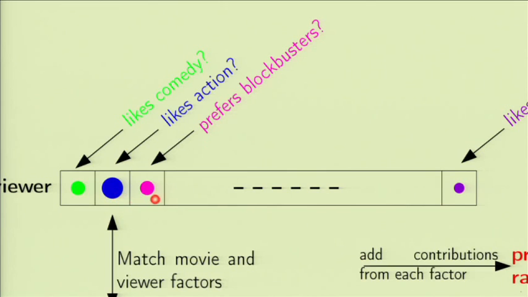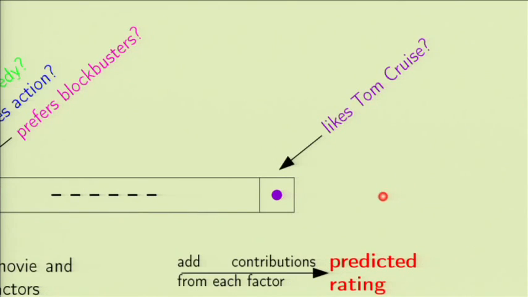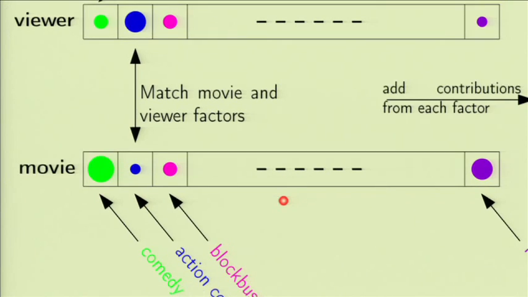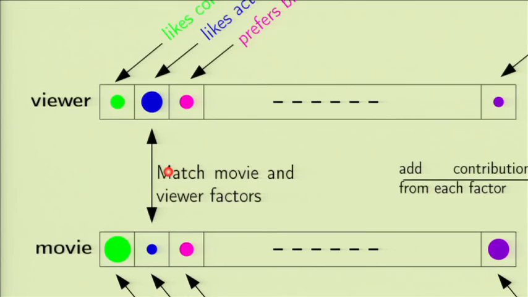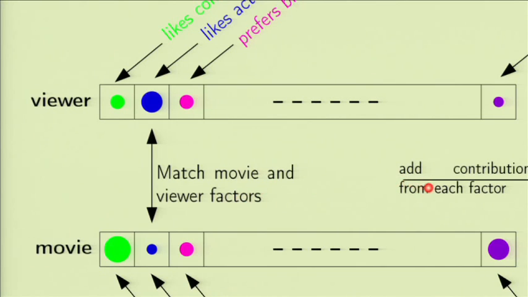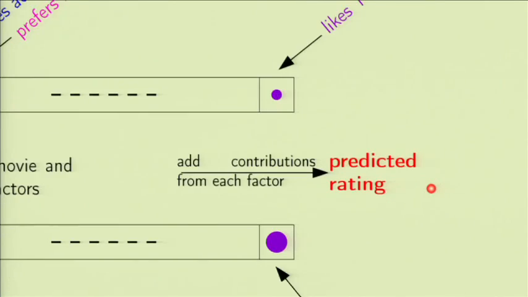You then look at the content of the movie and get the corresponding part — does the movie have comedy, action, is it a blockbuster, and so on. You compare the two: if you hate comedy and the movie has a lot of comedy, chances are you won't like it. If there is a match across many coordinates — and the number of factors could be around 300 — then chances are you will like the movie. You take the movie and viewer factors, add the contributions, and get the predicted rating. However, this is really not machine learning, because to produce this you'd have to watch the movie, analyze the content, and interview the viewer about their taste.